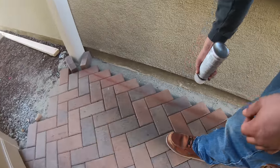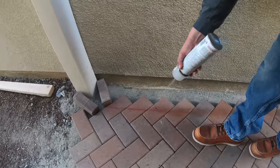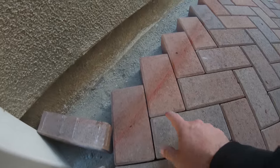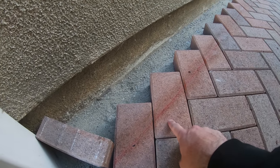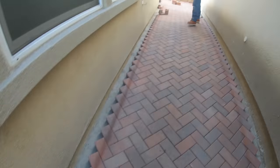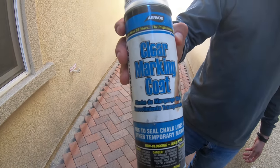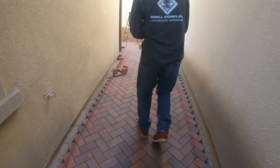Check it out, guys. What Sam is using right now is a special type of spray that makes it so that your chalk will not disappear when water hits it. What's it called? Clear Marking Co. There it is. Super helpful for this type of stuff.